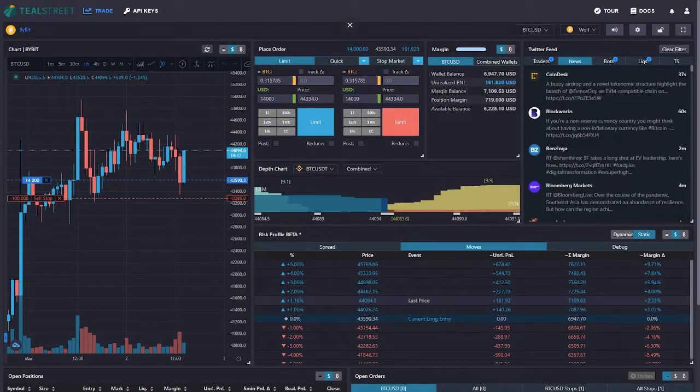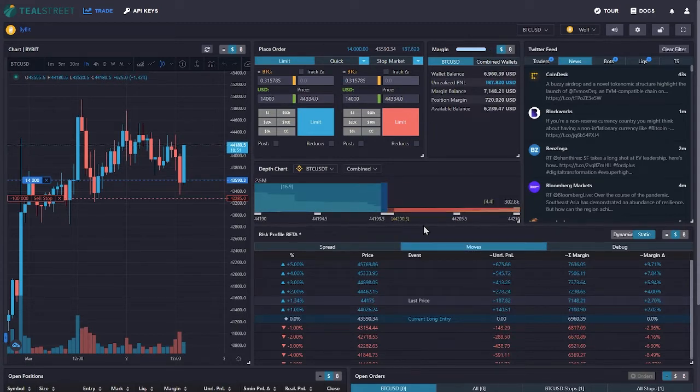What does the Risk Profile do? Risk Profile is a tool that estimates your profit, loss, margin, and balance based on your orders, positions, and price. It's like a heads-up display for your trade idea. If you are a retail trader, you don't have access to a risk manager, so you have to be your own risk manager. This tool is what does that for you.